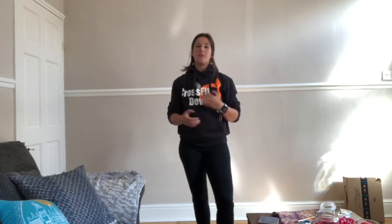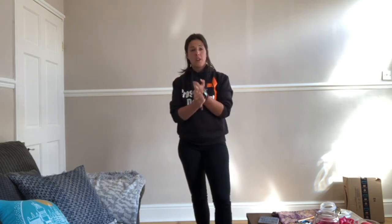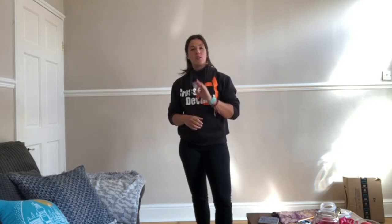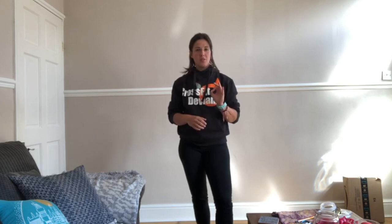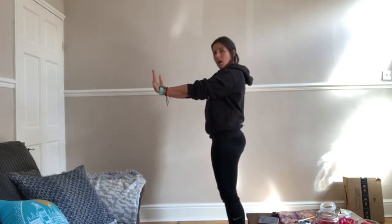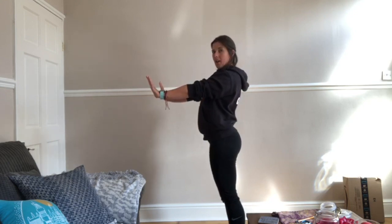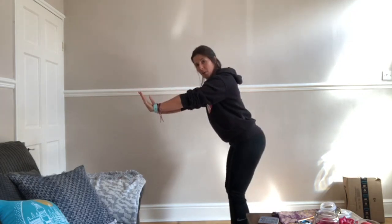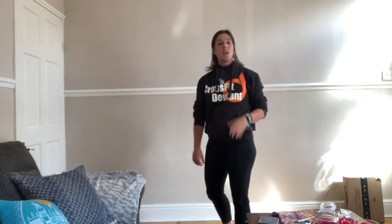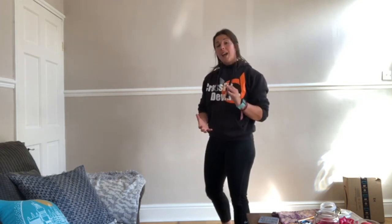It's ideal if you have something like Coach's Eye or a similar observational app that can time your attempt as well, because you need to look out for the point you lose position. The position should be a hollow position with arms straight out in front of you and locked out — avoiding back arch and avoiding the hips popping up. As soon as you move out of optimal position, you have failed the test.